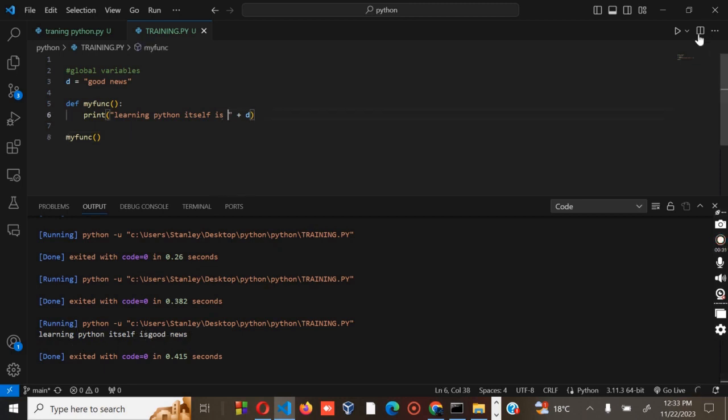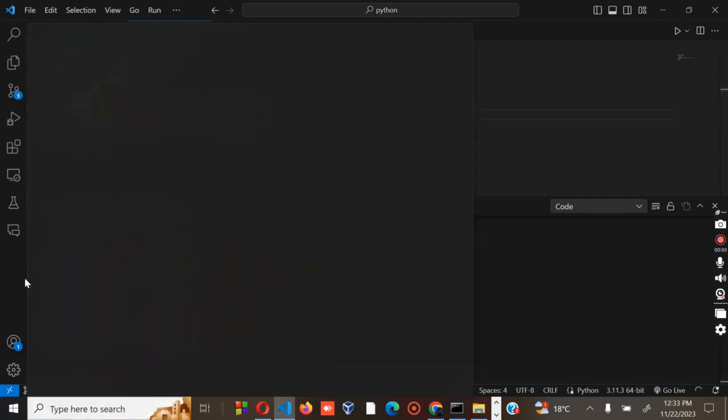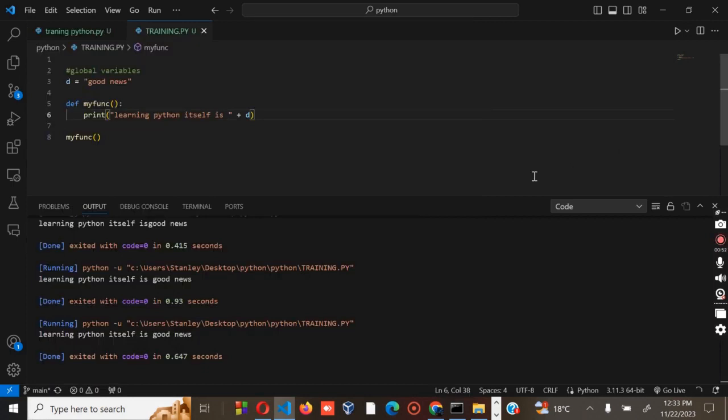So let's try to create a space there. So remember that everything that you do, when we have a closing mark at that point, there will not be any space. But if you create a space, it will definitely create a space in the results. So what we have covered: the variables, how to add comments, and also the importance of indentation in Python.